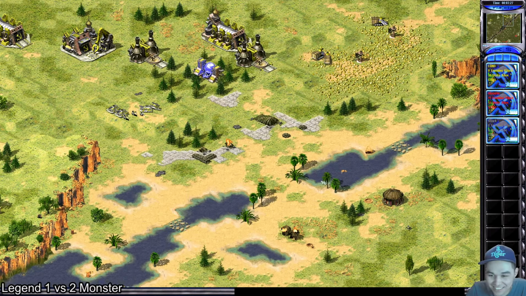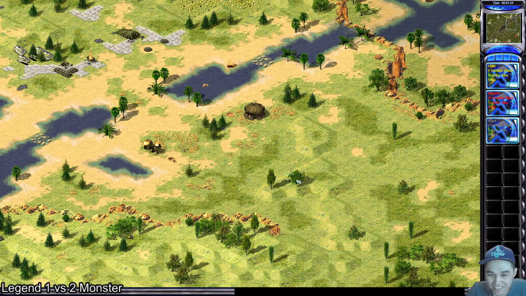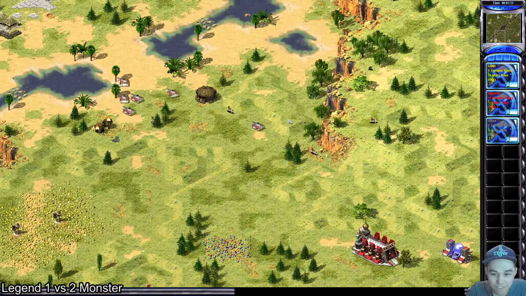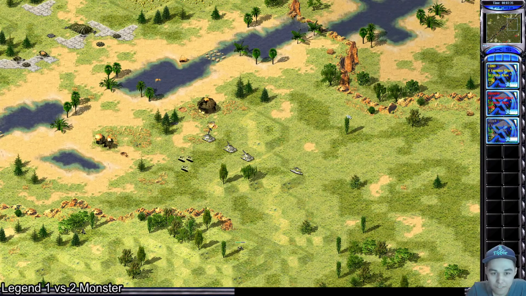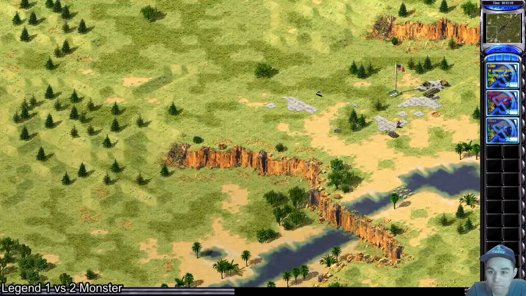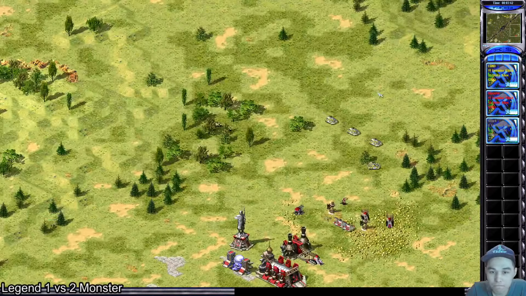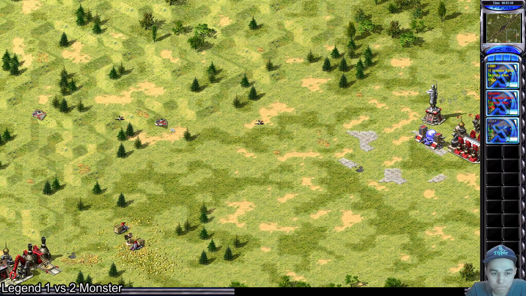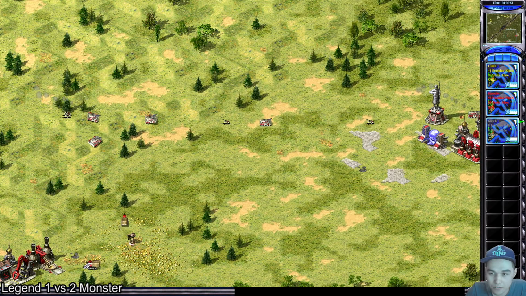Honestly, I think that Legend is in a much better position here. He's coming in at the bottom with quite a bit of tanks. No, he's going back. Legend is coming in. Steve definitely has enough to defend this, but the longer the game goes, the better off Legend is going to be, because from an economic perspective, he's in a better position.